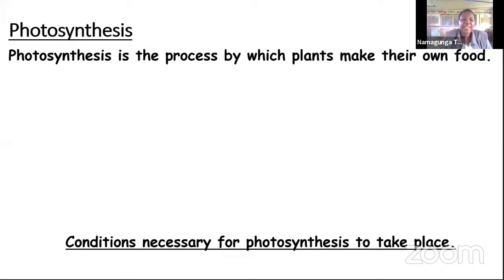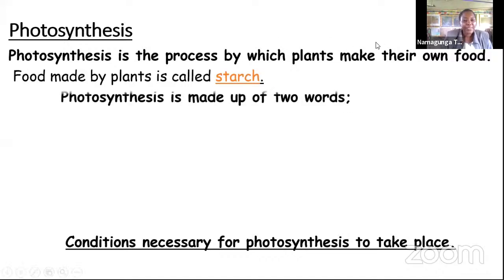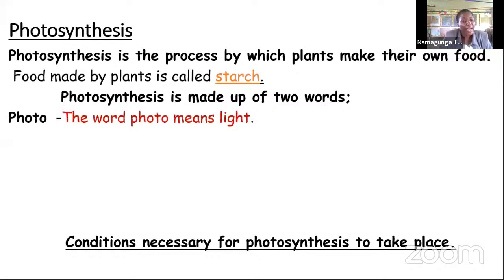There are 2 conditions necessary for the plants to be able to make food. I said there must be chlorophyll, which is the green substance found in leaves. 2, sunlight. This sunlight is the one supposed to give energy to the leaves such that they can be able to start making food. These conditions cannot work alone. It's like you at home when you are told to wash clothes. Can you wash clothes without soap?